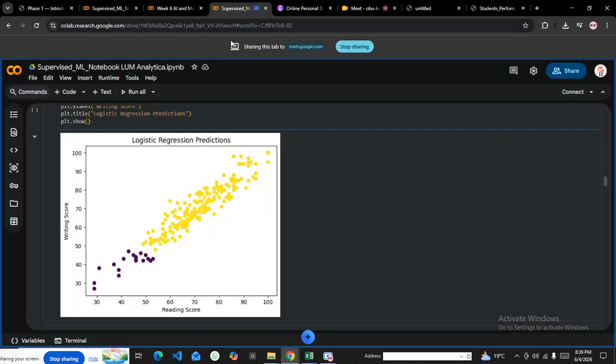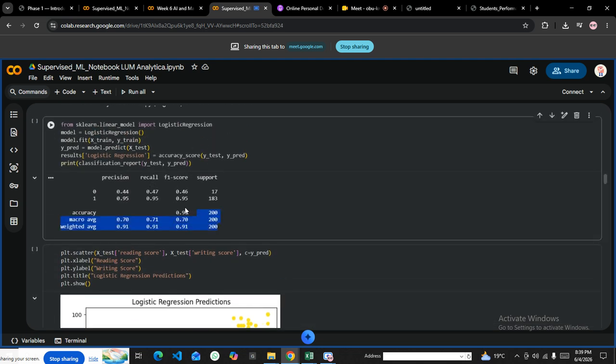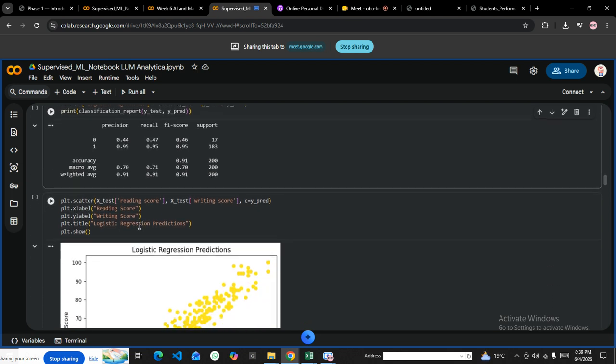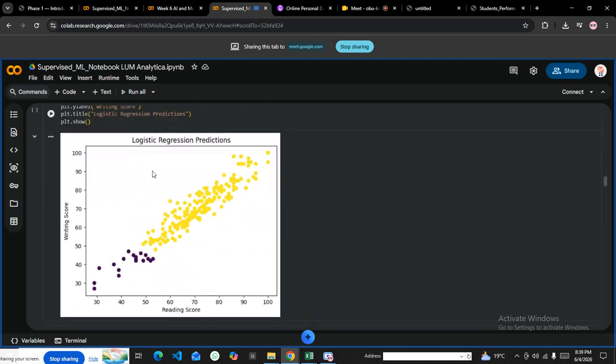Yeah. So I'll share with you this particular plot. I plotted this to show you exactly how my result has come out. The classification itself for the pass against the fail. And this here is where we stopped, where you saw the precision, recall, F1 score, and the rest. And then you plot that, you'll see visually how your data has been classified. So the top one here is the pass, the bottom one here is the fail. Fail is denoted by 0, pass is denoted by 1.